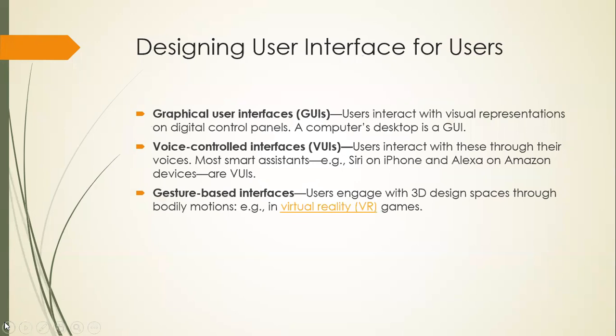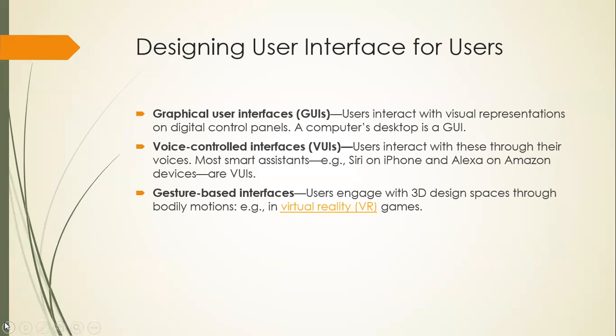So how do you design the user interface for users? Basically, this is about designing the user interfaces for the users. So the graphical user interfaces, the voice controlled interfaces, and the gesture based interfaces. These are the three methods of creating interfaces for the users. First is the graphical user interfaces.